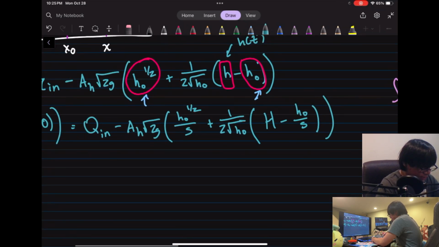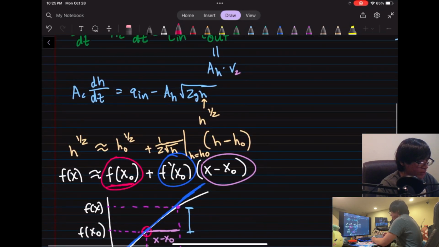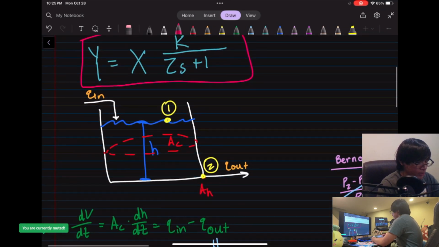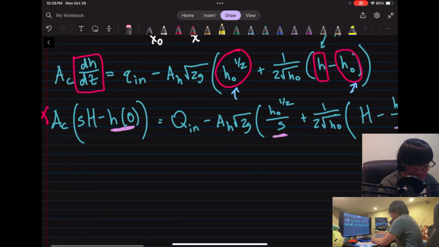So you'll notice that this is a very troublesome equation, since how are we trying to relate this initial value to our Taylor expansion centered around h naught? So that's the difficulty of doing it this way. You could do it this way, but it's preferred not to if we want to achieve our original expression up here of our first order transfer function. So to make things simpler, if there is a way we could relate our initial values to our Taylor expansion point, well, this would be a lot easier to simplify.